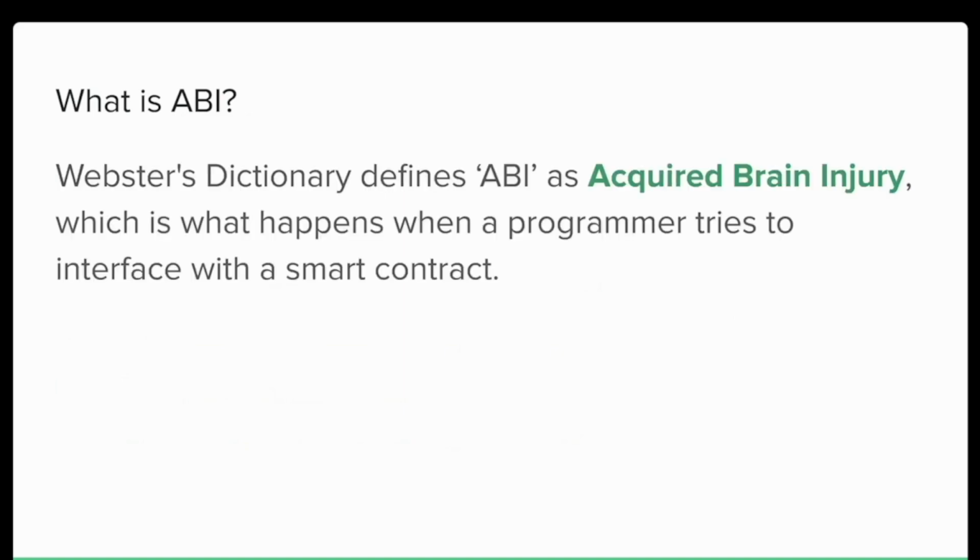All right. So yeah, what is an ABI? I assume a lot of you know this, but maybe not everyone. So it is the acquired brain injury of what happens when you try to interact with a smart contract. But also it is an application binary interface. And what that means is when you have some arbitrary code that wants to talk with some other arbitrary code, but you don't know how it works, the ABI describes how to speak to it, basically. So it's this interface for applications to speak to each other. Traditionally, it's like a low-level C FFI type thing, but in Ethereum's circumstance, it's some JSON blob that we use to encode transactions so they can talk to each other.